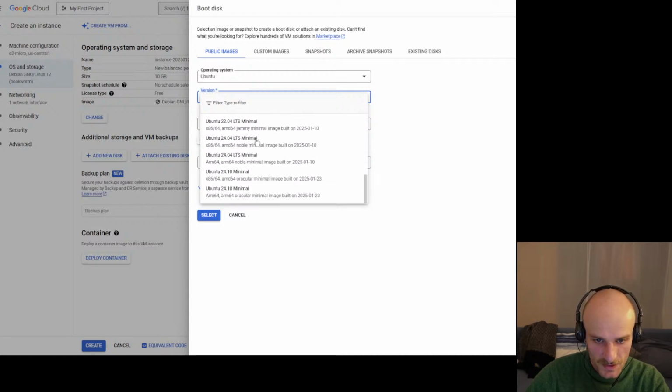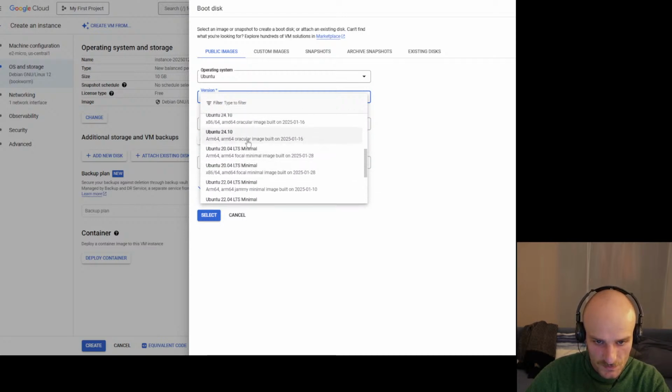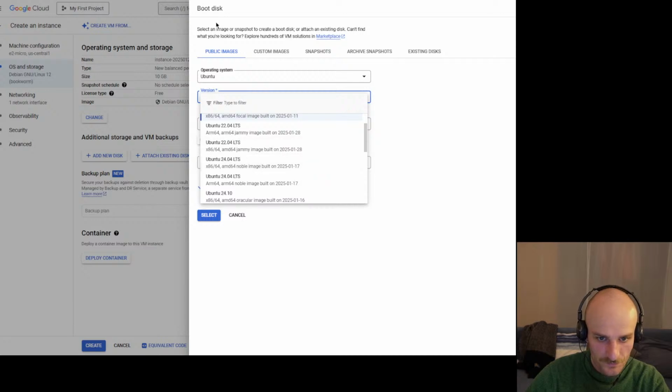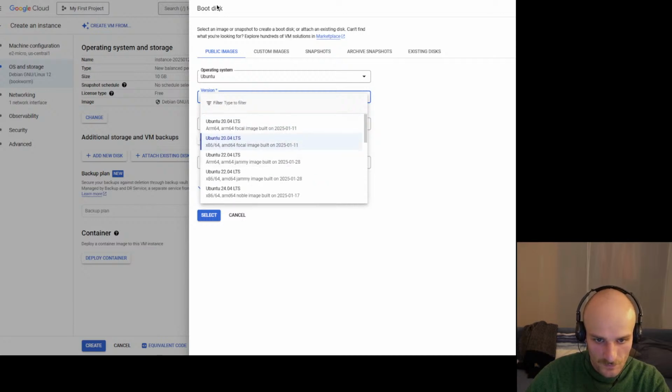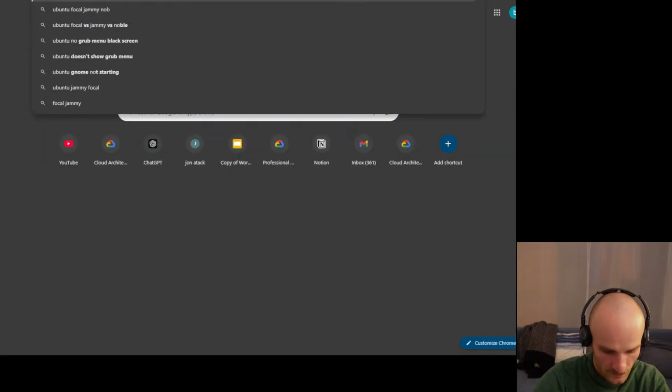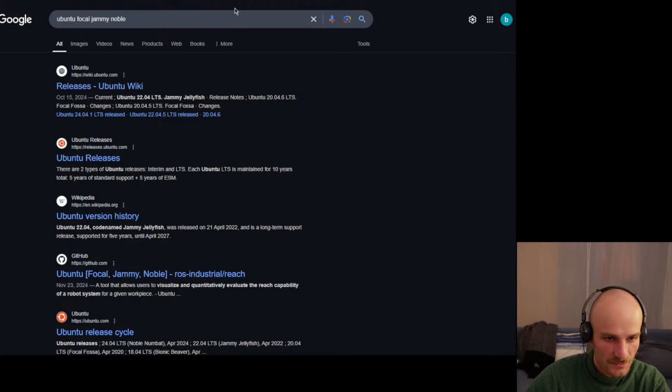There are so many images. Didn't know about this. Focal, Jammy and Noble. What's this?